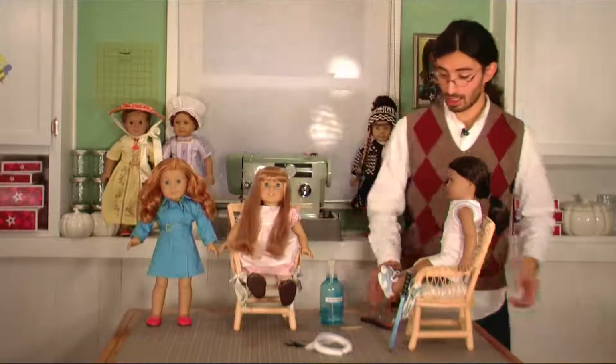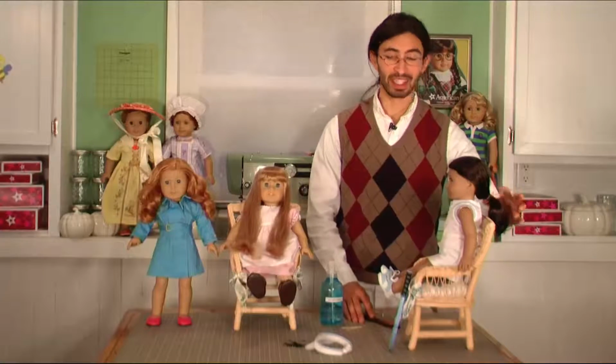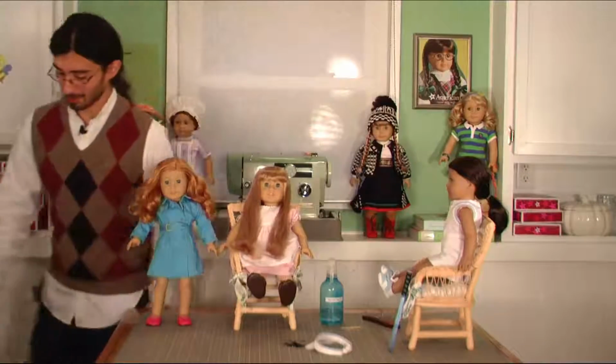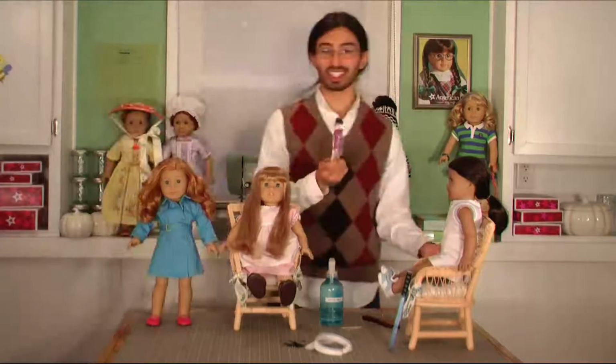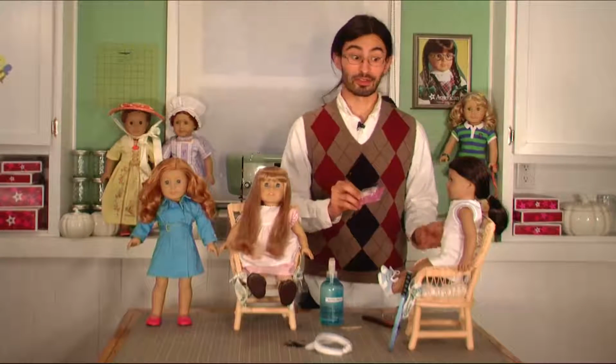And to get started, one thing I forgot, and I'm going to go grab right now, you need little rubber bands, and I'll be right back. I'm going to grab some. And these are Goody. They're the ouchless, elastic, clear bands, and they're really great for doing doll hair.